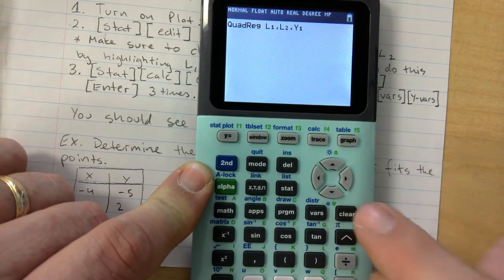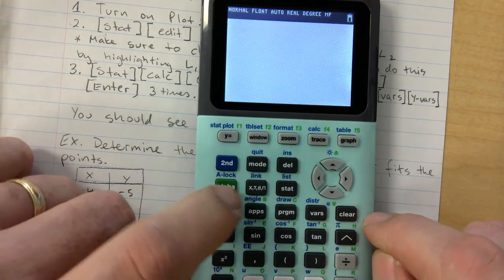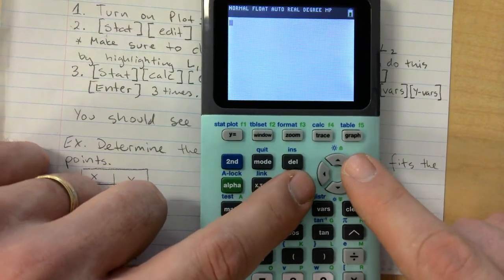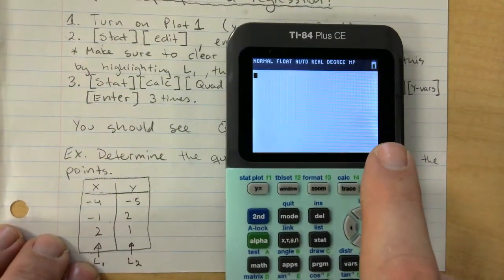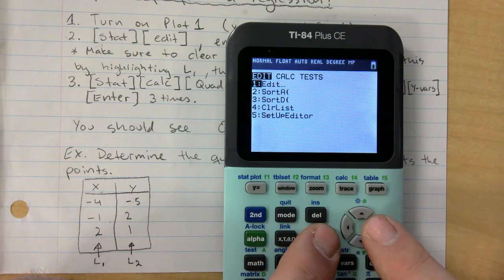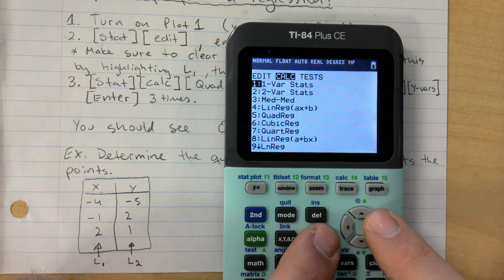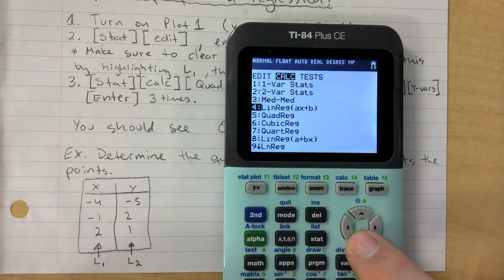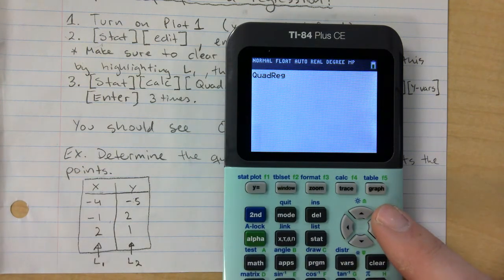I'm going to clear my screen. So let's say I entered everything in stat in L1 and L2. So I would go stat, calculate. I want quadratic regression, so you can press 5 or go down to quadratic regression.